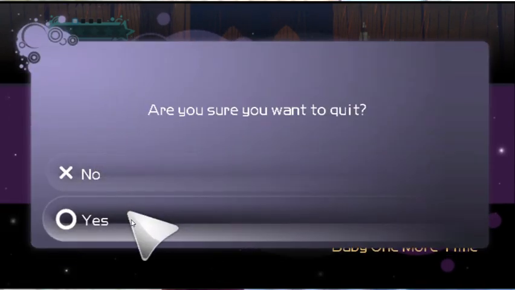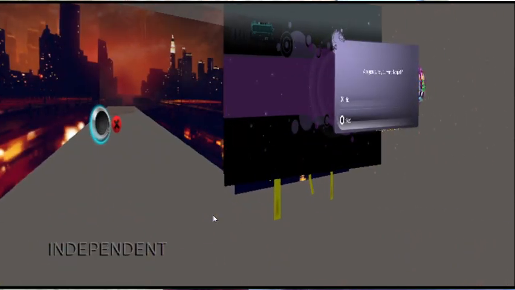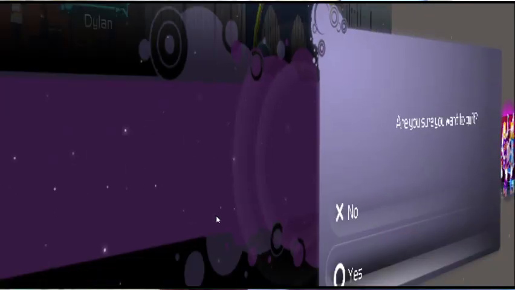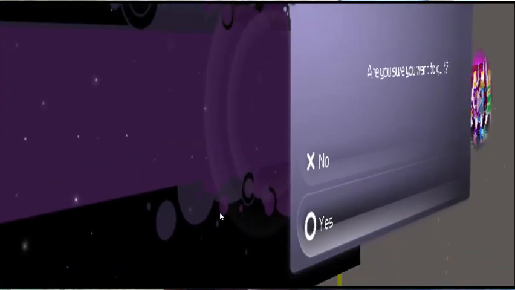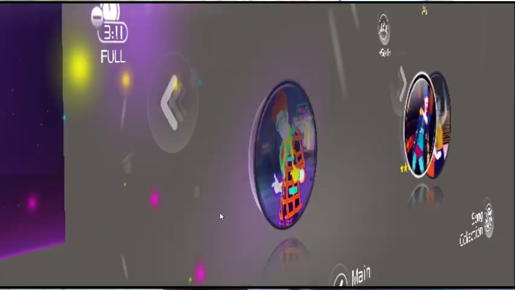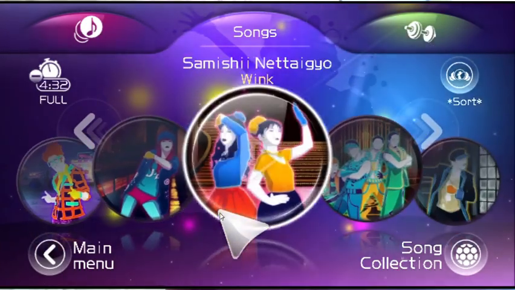Yeah, this is also how the "Do you want to quit" text appears. It sits slightly in front of it, but it's still very much tied to it. It does some sort of 3D effect.